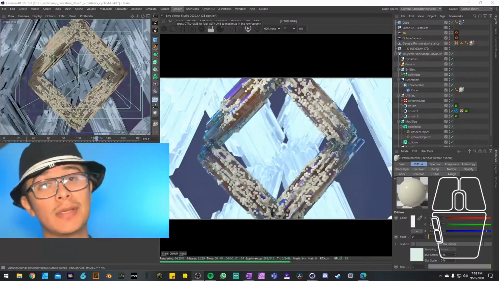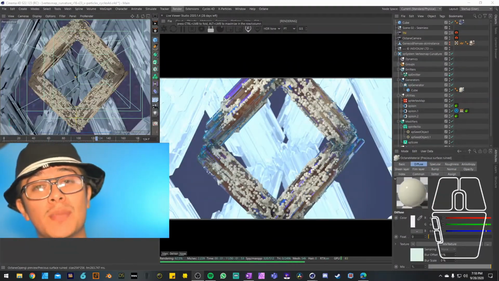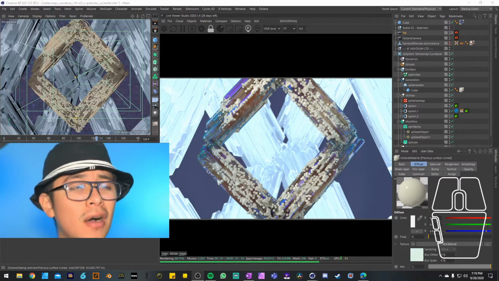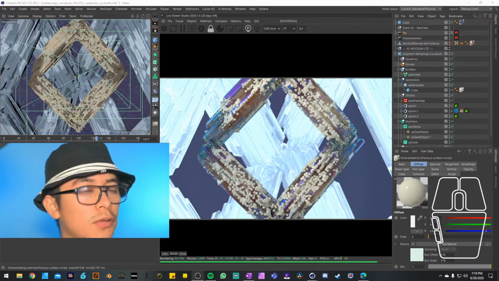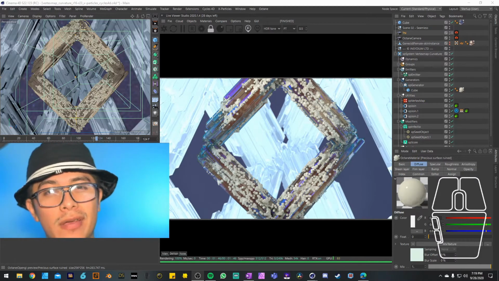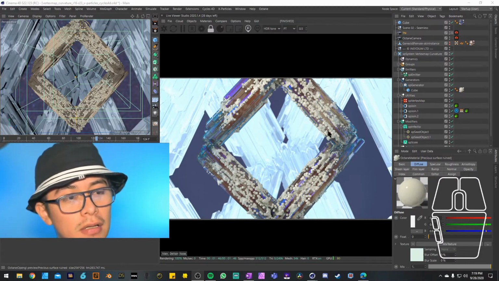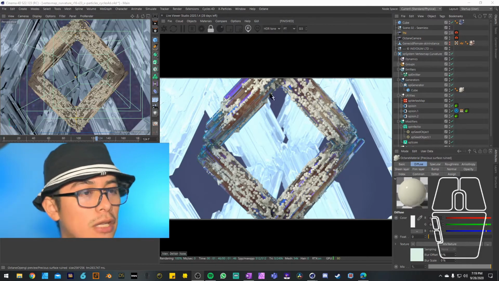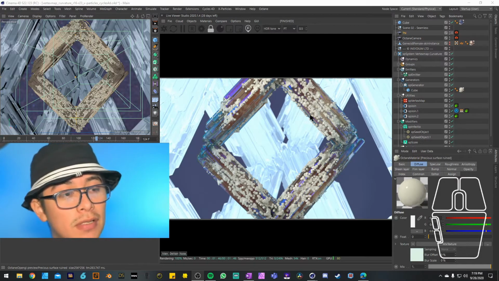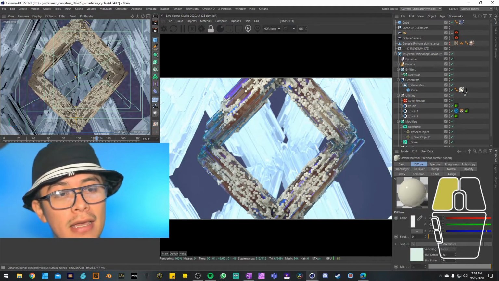Alright, so those are the materials that I ended up using for this composition. I was thinking of using a different object than the crystals that came with the project, but I actually like how they look, so I just rearranged them in a different way. Now for the infection particles, this is not the final material. I just added this so you can still see them, and you will be able to see them once the animation is done. But I decided to actually add an emitter.